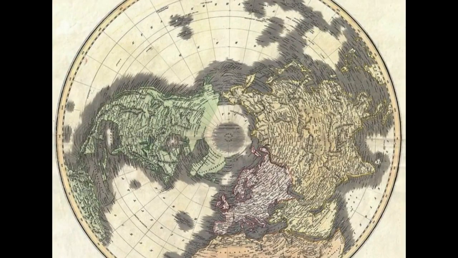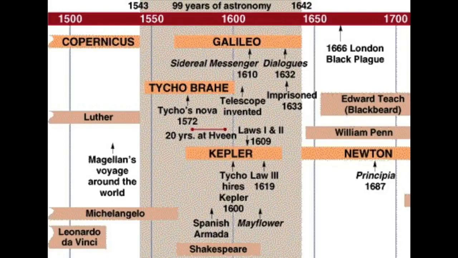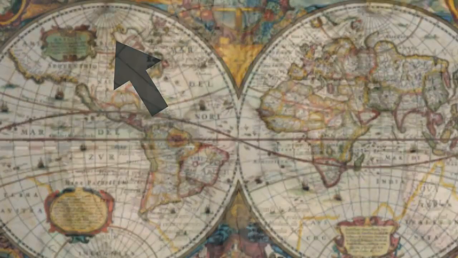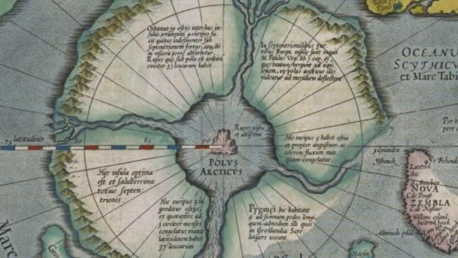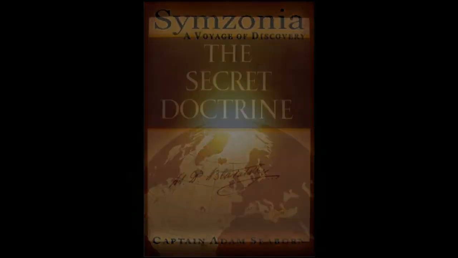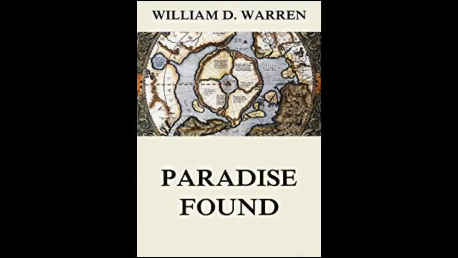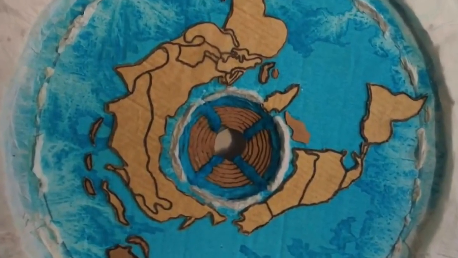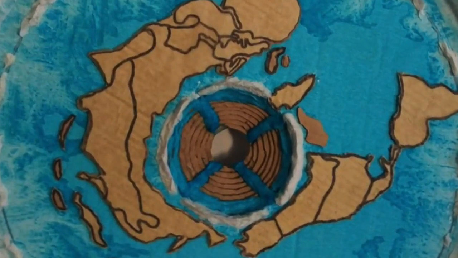Interestingly, this is the same time when the false heliocentric globe model was being heavily pushed on the West. It's apparent that Eden was deleted on purpose. Upon losing any trace of our Arctic paradise, the energy extraction matrix was able to grip even tighter and go in full gear. As so many authors have referenced, the Arctic is our birthplace, our rightful spiritual home. Those who have risen above the frequencies of these outer lands have decided that Eden, the center of our plane, illuminated by the black sun, is our next destination in our ascensional process.